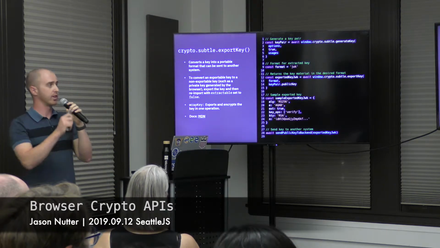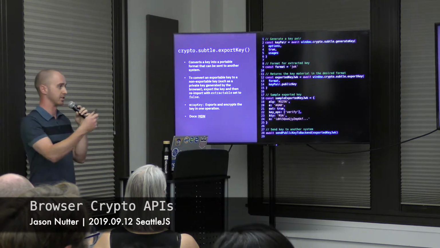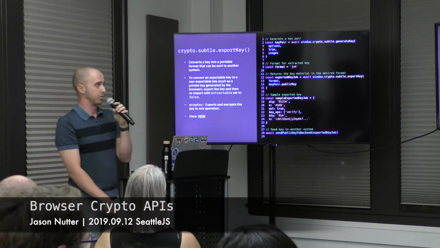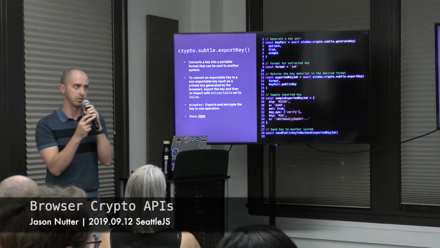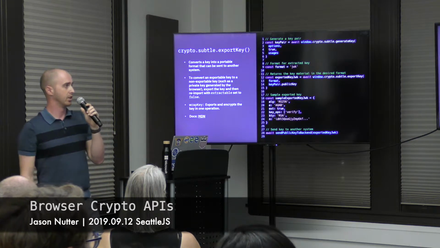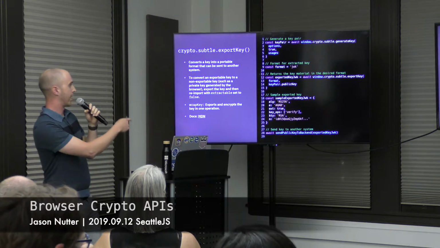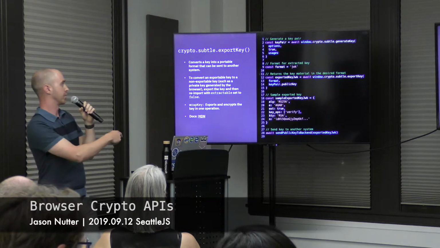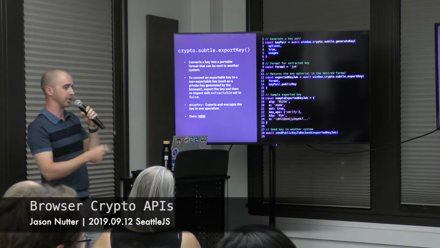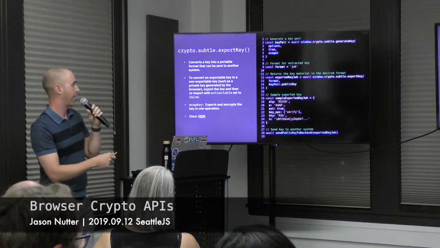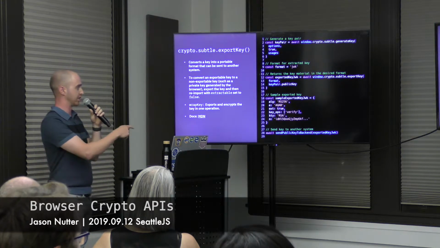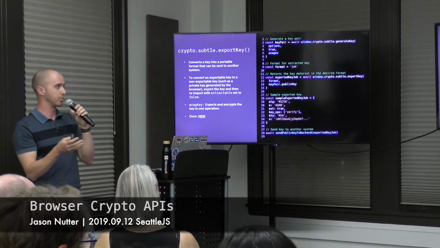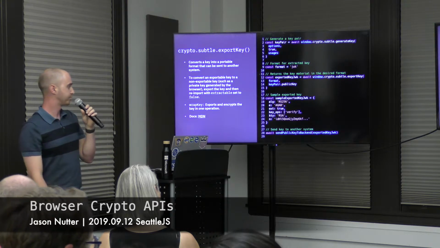So you can import keys, and you can also export keys. If you have, let's say, a public key you want to send to another system, you use that. It converts the key into a portable format, one of those formats we talked about before, that can be transmitted to another system. It's rather self-explanatory: let's say you generate a new key pair, you say what format you want the exported key in, and then you call exportKey with the format and the key, and you get the key back in that format. Here's just an example. If you've never seen what a JSON Web Key looks like, this is basically a JavaScript object, kind of like a JSON Web Token with claims in it.